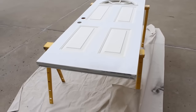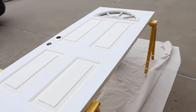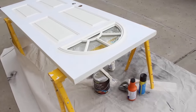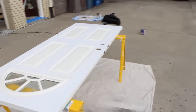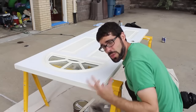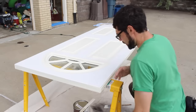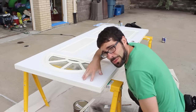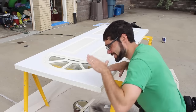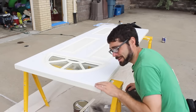With the four panels painted, I prefer to do the four sides of the door next: the bottom, the right side, the top, and then the left side which has the deadbolt and the door handle. Why do those four sides before the main parts? Primarily because if you do have any paint drips, you can touch them up. The part of the door that people see the most is obviously the front, so if there's one spot you don't want to mess up, it is the front of the door. Nobody's going to see the top, bottom, left, and right sides — but if you do these last, it's going to mess up your paint job.